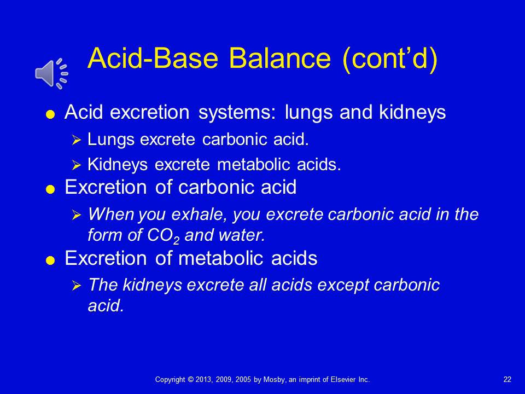Sometimes people who have lung disease have difficulty with normal excretion of carbonic acid. This causes it to accumulate and makes the blood more acid. The kidneys excrete all acids except carbonic acid. They secrete hydrogen ions into the renal tubular fluid, putting bicarb back into the bloodstream at the same time. If too many hydrogen ions are present in the blood, renal cells move more hydrogen into the renal tubules for excretion, retaining more bicarb in the process.